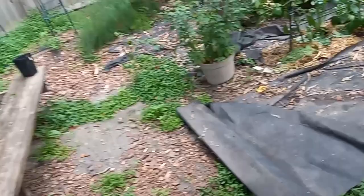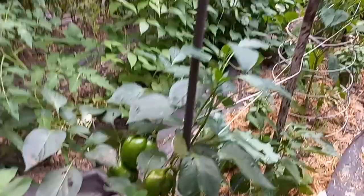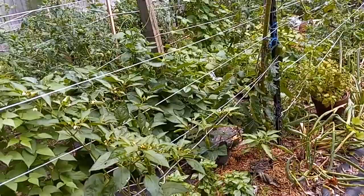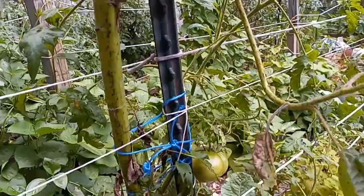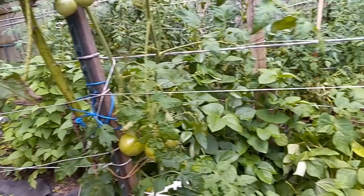These are the wayside weeds — not worrying about those. Look at these peppers! I did a little bit of work here: I put some strings up just to give support to things that are growing, like the pepper plants. There are some collards down there and some basil, and that's a tomato. I found out what's eating on that — those are birds. They're just coming down and pecking and eating on the tomatoes, so it wasn't a hornworm. I've got some beans to pick over here, and all the tomatoes are back there.